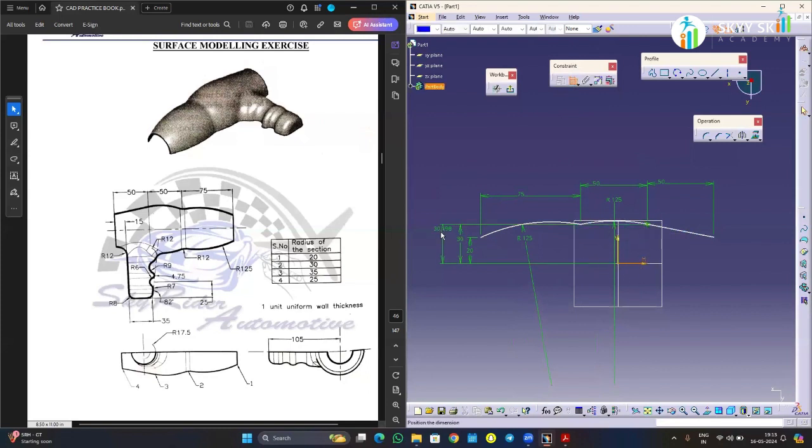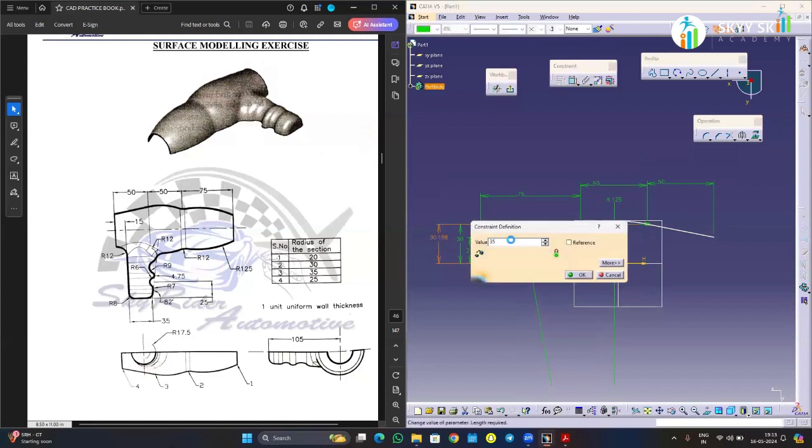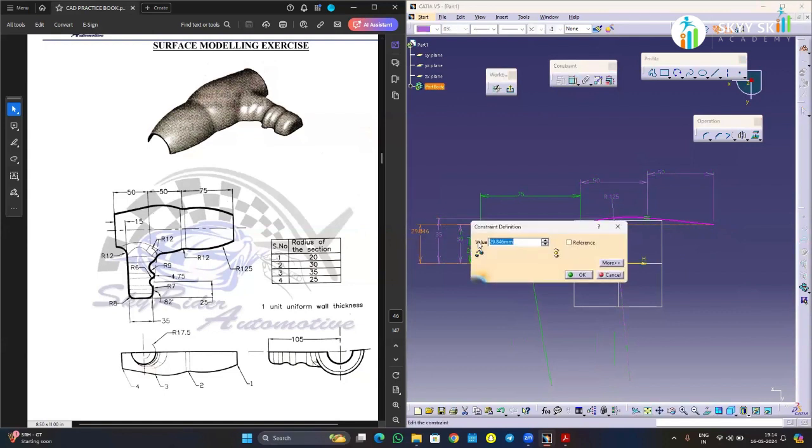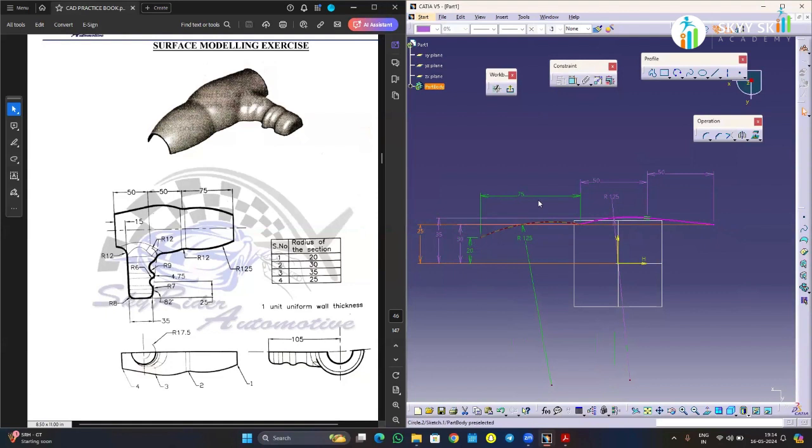And again from here to here it is 35 mm. And then the last one, from here to here, is 25. One second, okay, there is some relation over here.